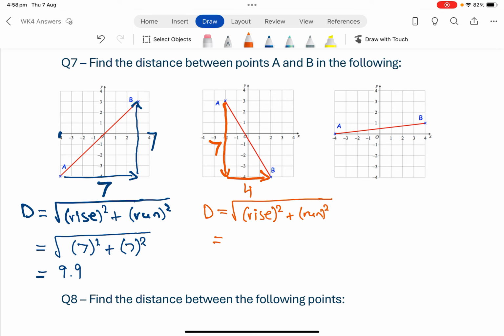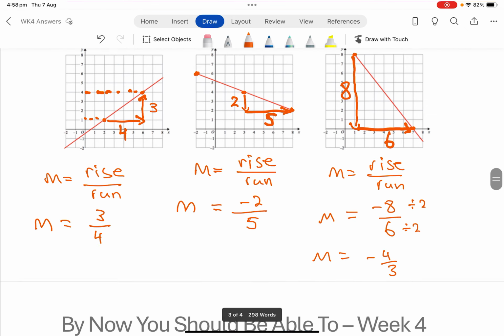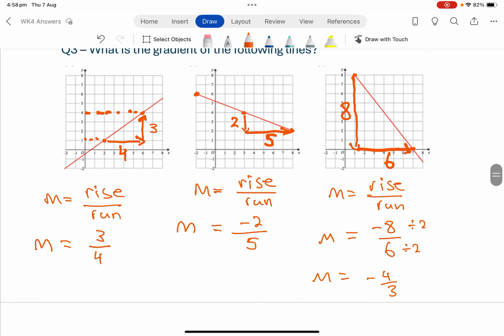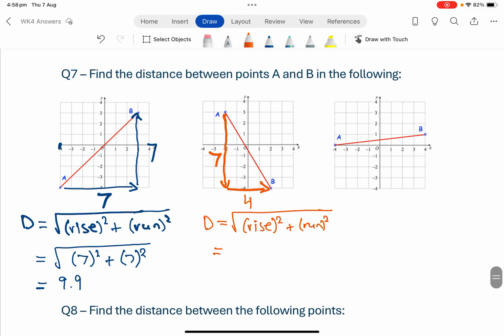Now, if we want to keep consistent with what we were saying earlier when we were finding the gradients, where we put negative values in for going down, you can do the same thing here. It doesn't actually affect it as long as you use these brackets. So even though my rise is technically a fall of 7, I can put in -7 and I'll still get the same answer as if I just use 7. So putting in -7 works. And then the run is 4.